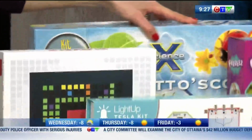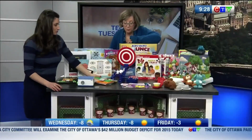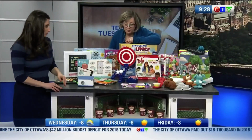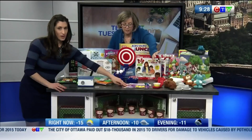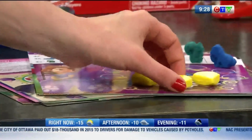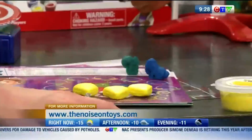Yeah. Perfect. Okay. So maybe for something non-techy, we have this game set here, and it's put out by Wonderforge, and there's 20 different games you can play, and you make the characters and the markers with Play-Doh. I want to show this. So you put all the pieces and the gems on there, but it was done through this. And there's like 4 or 5 molds. It's also licensed.